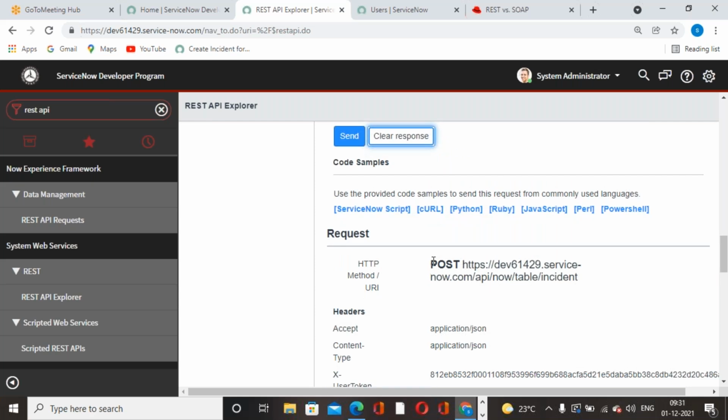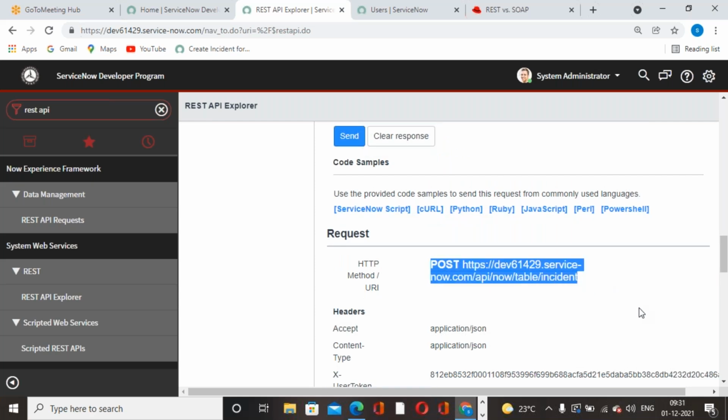So this is called the endpoint URL. This is the post method, right? I have used the post method to create an incident ticket. This is the endpoint URL. So when a developer or administrator wants to create a new incident ticket in the incident table through REST API, they have to use this REST API Explorer.